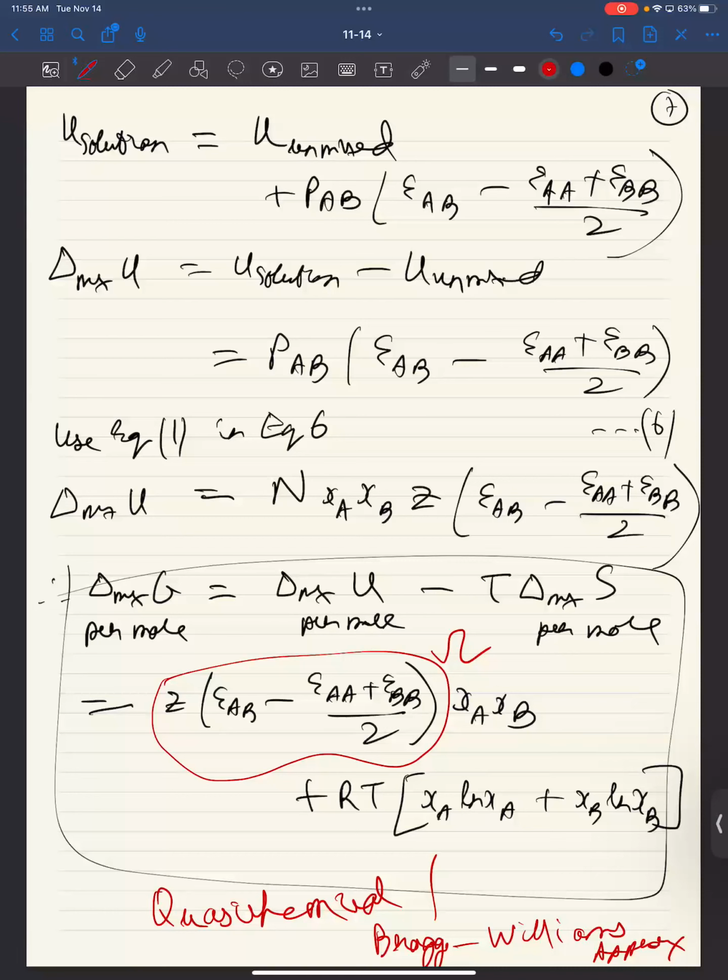So here, let me remind you that this only worked because we assumed there wasn't a lot of PV work. You can think of it as PV work. It worked because we assume that PV stays constant, there is no change in volume. So what Steven said earlier is actually correct. If you assume it's all happening at constant volume and constant pressure, then it's easy.